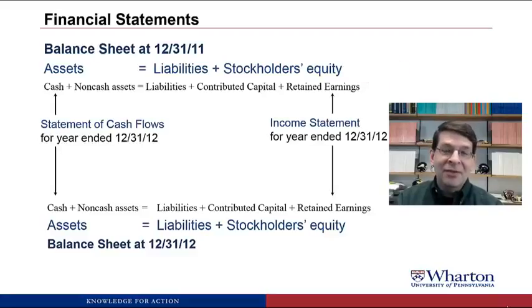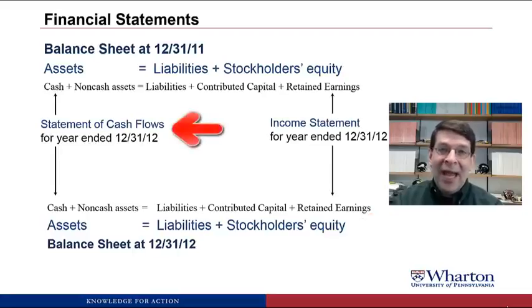Financial crisis hits, homeowners are not making their mortgage payments, the value of those assets drops to $1 billion at the balance sheet at the end of the year. Your liabilities don't change, and in fact, that's why the government had to bail out some of these banks, because their liabilities didn't go down with the value of their assets. What has to change is your equity in those assets, which also has to go down by $9 billion.